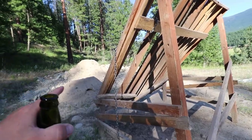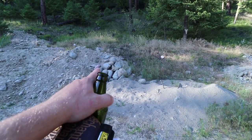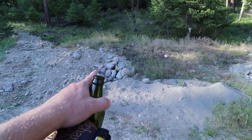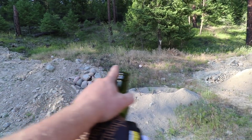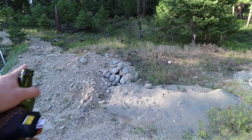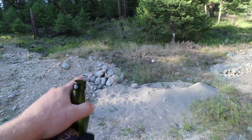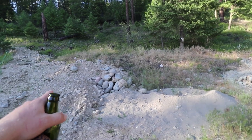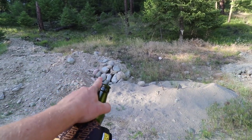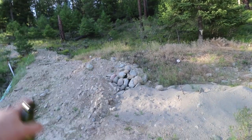But we have so much more dirt to filter. This mound back here is probably 8 feet tall. We need to filter a lot of that. Those rocks right there are probably 200 pounds a piece. A lot of this needs to be filtered. And this is actually going to be the location of our home. And so we're going to have to excavate this out. And we want to save a lot of that to backfill for the footings and for the slab. But I don't want to backfill with rocks like that. So I want to get a better Grizzly built to help us with this.